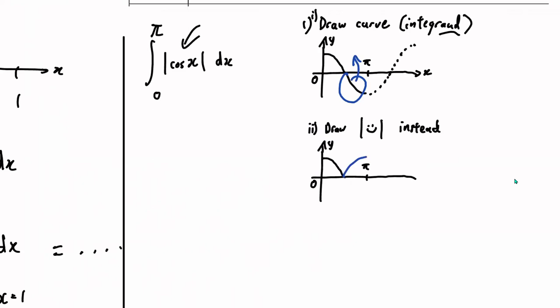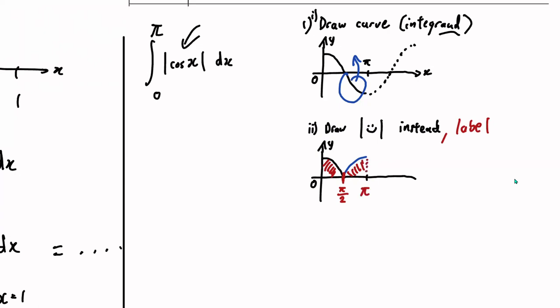Okay, good. Then you need to find integral from 0 to pi. So it's really just finding the area from here until there. What's the in-between x value? The in-between value, or cosine 90, I mean cosine pi over 2. Oh, that's the y coordinate. This is just pi over 2. Okay? Then after that, continue. So this is pi.